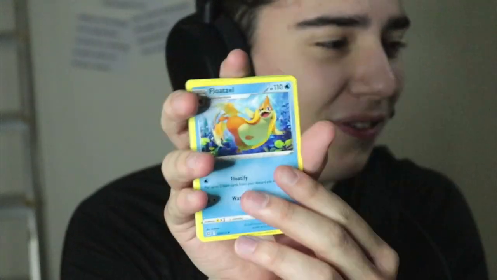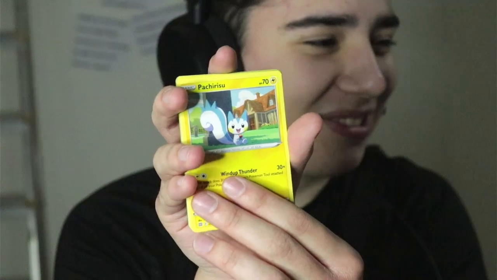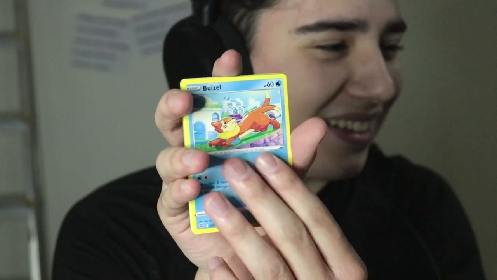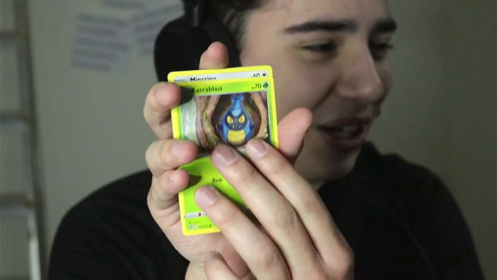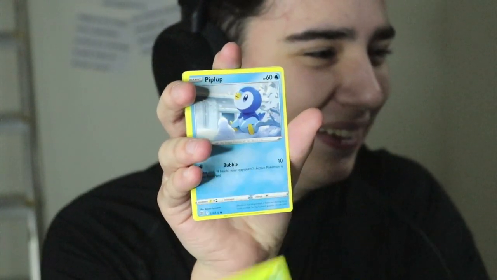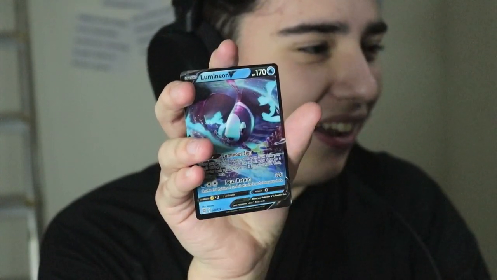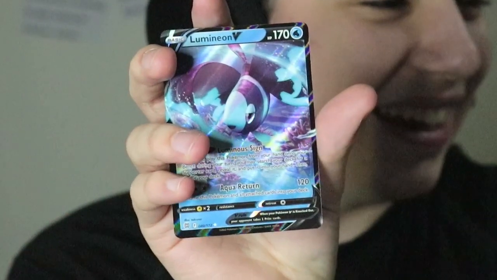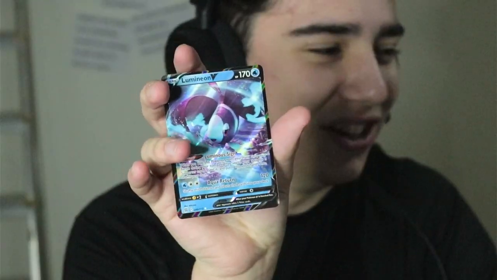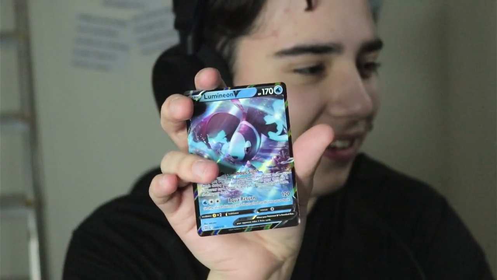I see something, okay? Oh, finally. Oh, no. All that luck. Electric energy. Floatzel. Oh, I got an electric too. Sigalith. Pachirisu. Bloitzel. Come on. Krablast. Come on. Mincio. Come on, Mimikyu. Turtwig. Mimikyu. Piplup. Mimikyu. Starly. And Luminion V. Oh, that's a cool card. Just a regular V, though. Wait, let me see that. Here, I have like two of those. I got a pack with them.